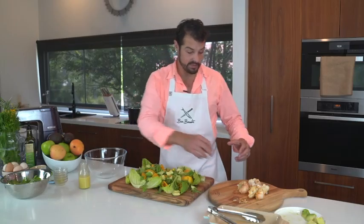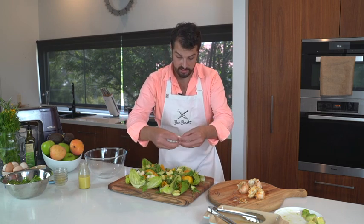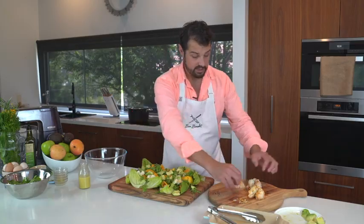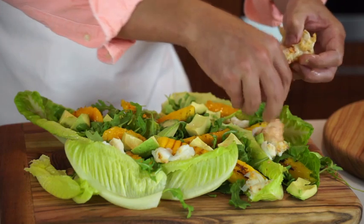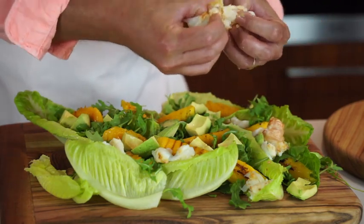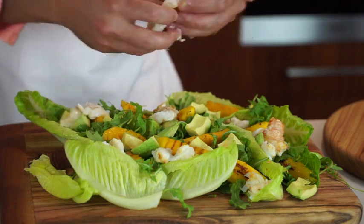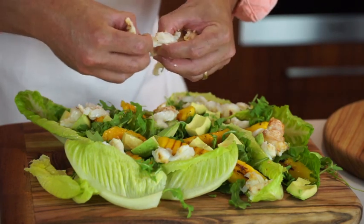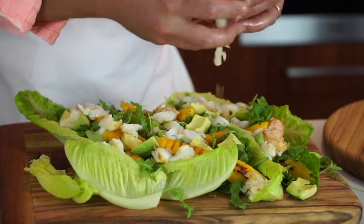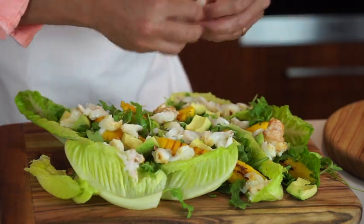Now we'll just take our bugs. And I think this is perfect just to tear the bugs up with your hands and just getting them into spots that there isn't anything else, filling the holes. You can see that's just a little bit translucent in the middle, perfectly cooked in my eyes. Nice little shards and tears of beautiful Moreton Bay bug. This salad screams summer to me. A nice glass of white wine, probably a Chardonnay, or a nice cold beer.